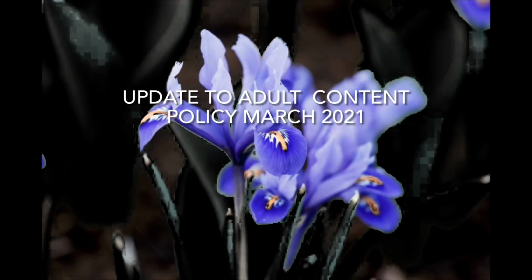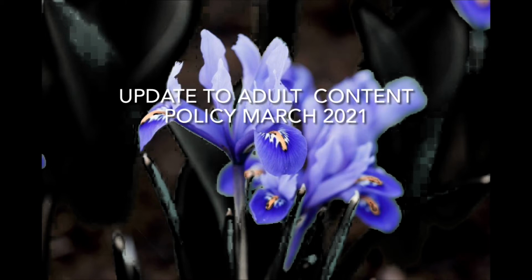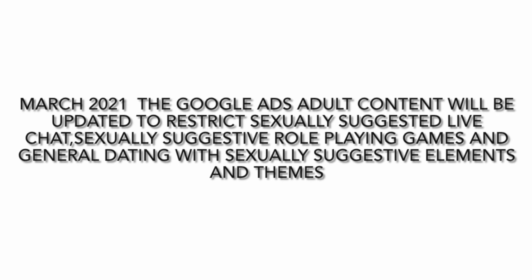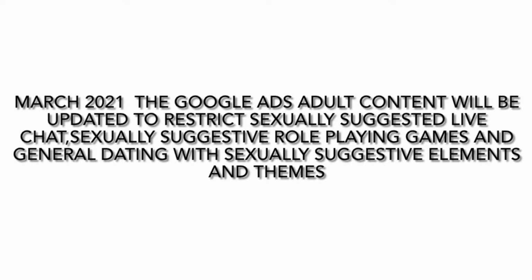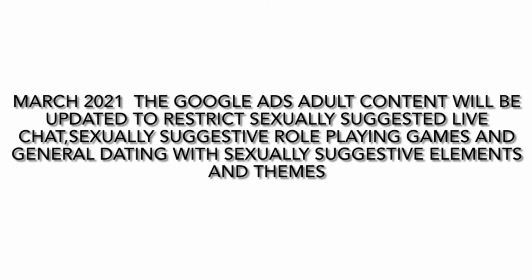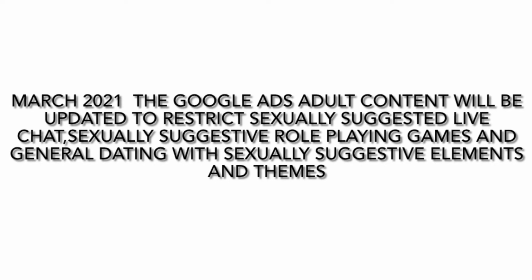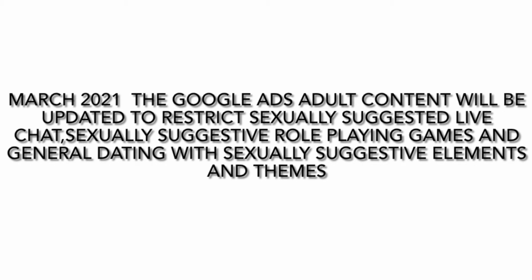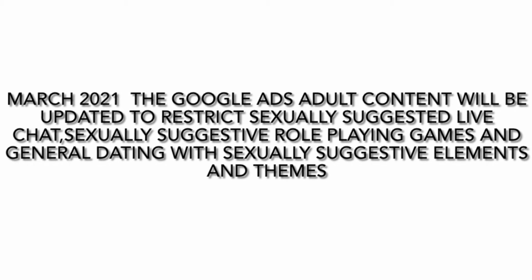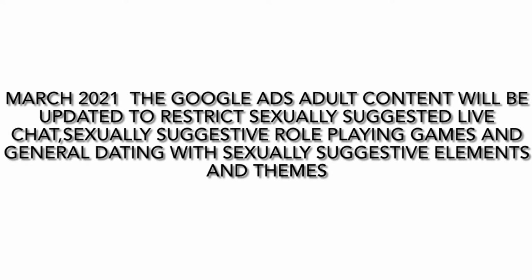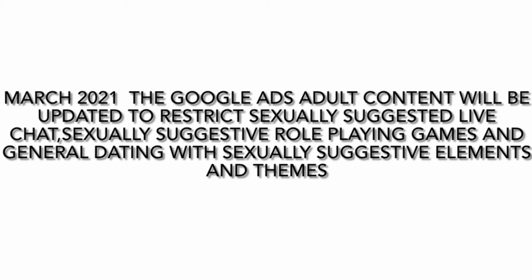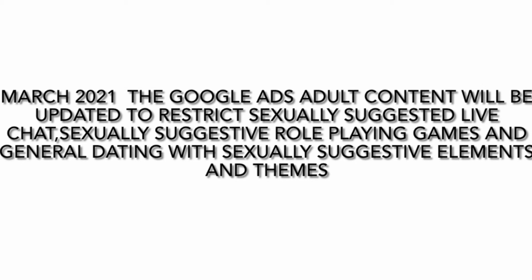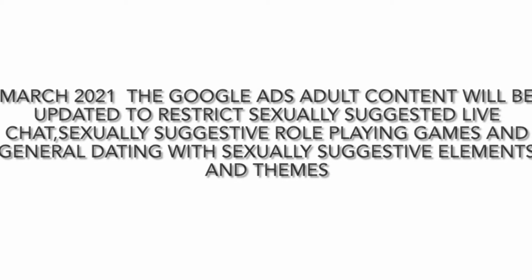YouTube Policy Update March 2021. Update to Adult Content Policy March 2021. March 2021, the Google Ads adult content will be updated to restrict sexually suggestive live chat, sexually suggestive role-playing games, and general dating with sexually suggestive elements and themes. So if you have this content, keep watching so that you will be aware of the new policy of YouTube this March 2021. So what are they?